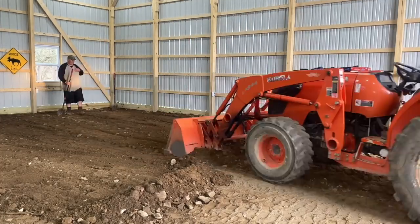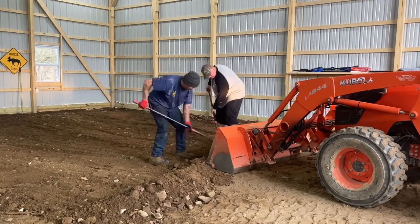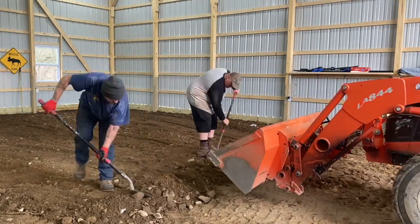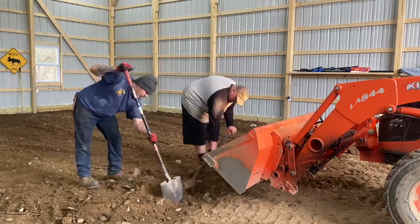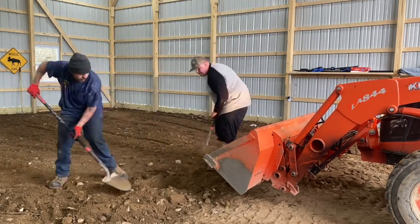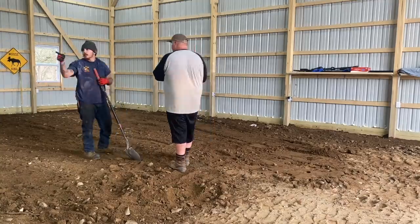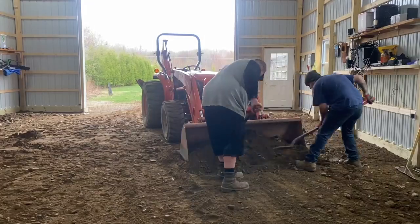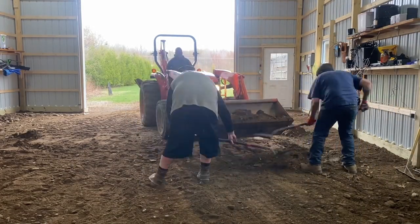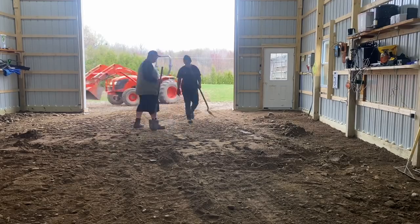We just ended up taking a bunch of this stuff out and working with it, getting all the big rocks out of it, and we got it pretty level. Actually saved the customer a little bit of money because he didn't have to buy that load of gravel. They told me he had to buy a load of gravel and we were going to put it in. So that kind of worked out, but it wasn't real easy to work with this stuff, to be honest with you. Had a lot of rocks in it and stuff, as you can see. But we got it, the three of us.